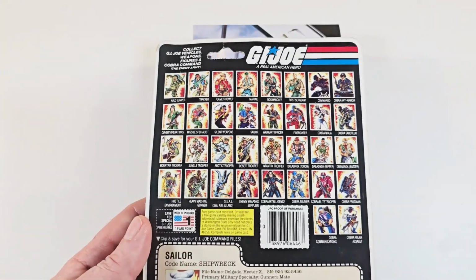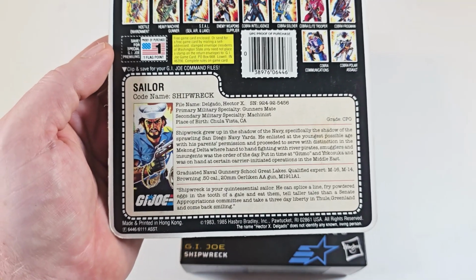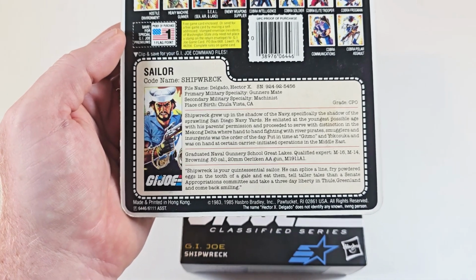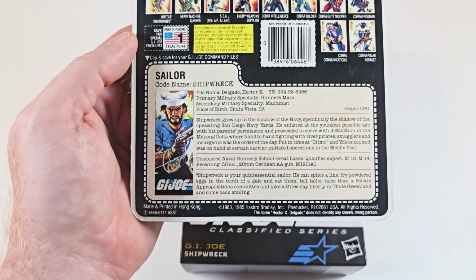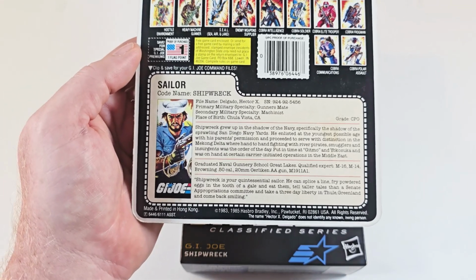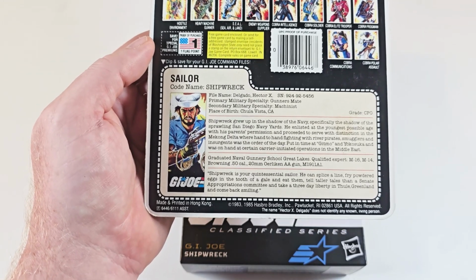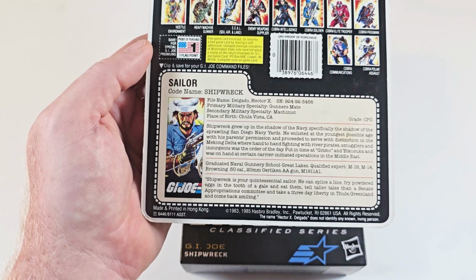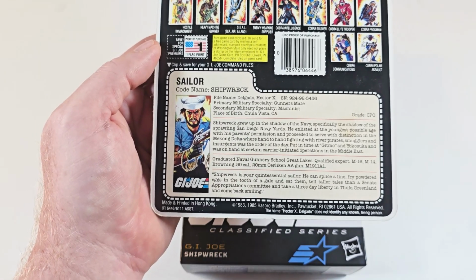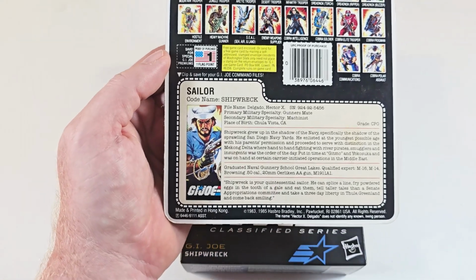So here we are going to be turning around. Something that is seriously missing with the new G.I. Joe figures is the file card. Sadly, due to the fact that the US Army has put copyrights all over the place, you cannot call him Navy, or you might not be able to call him Navy SEAL. This is the reason why all the former US Marine Corps figures are not having their Marine logos on. And that means sadly we're never going to see the Gung Ho 2.0. Anyway, let's get back into the history of this figure.